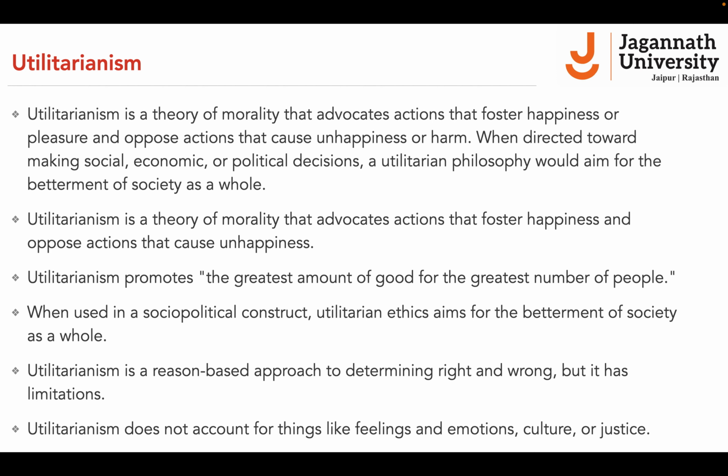Utilitarianism is a reason-based approach to determining right and wrong, but it has limitations. It does not account for things like feelings, emotions, culture, or justice. It is a tradition of ethical philosophy that is associated with Jeremy Bentham and John Stuart Mill, two late 18th and 19th century British philosophers, economists, and political thinkers.